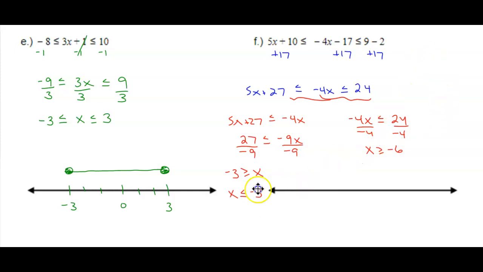So my solution then is I'm talking about all the values that are less than or equal to negative 3, but all those values that are greater than or equal to negative 6, which we could rewrite as a compound inequality. So something that would look like this. Essentially, negative 6 would be here. There's negative 5, negative 4, and negative 3. These were both less than or equal to's originally, meaning we are going to have closed dots on both, and then looking at the area that is between those two. So that was just a lot of practice problems with those types.